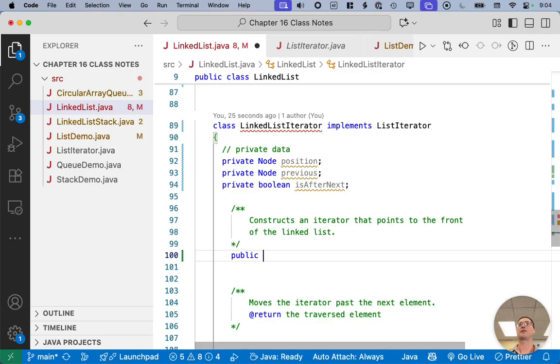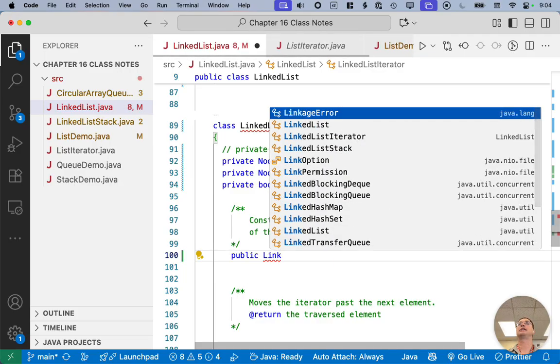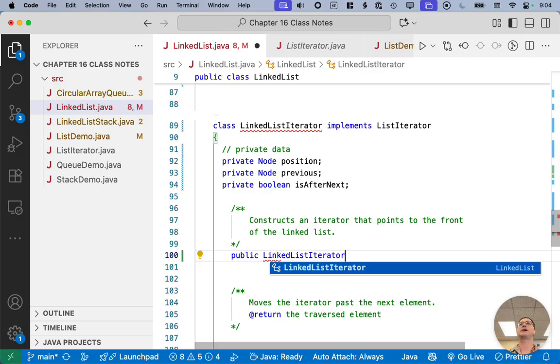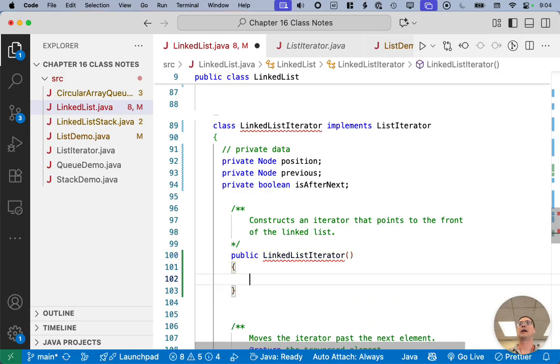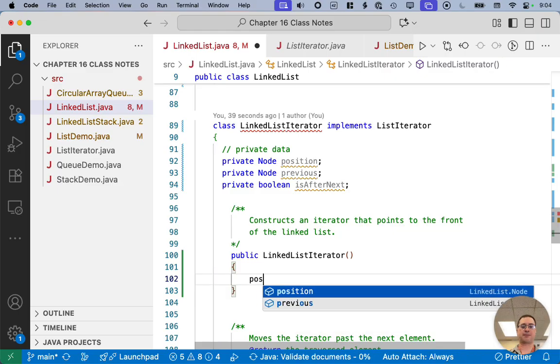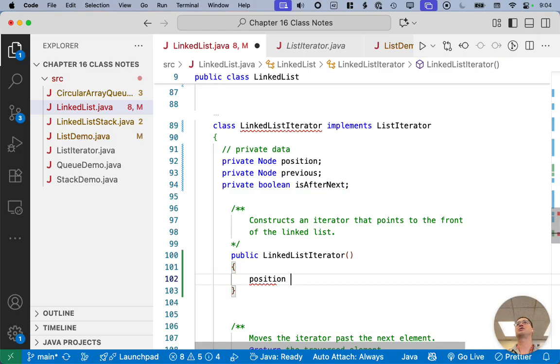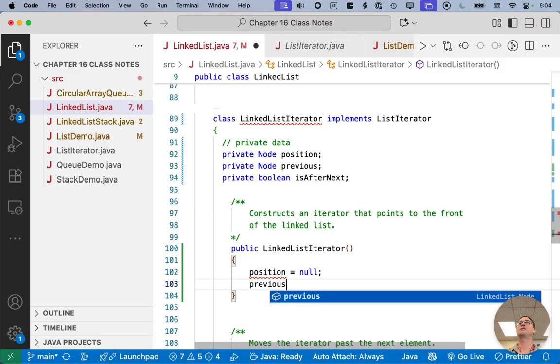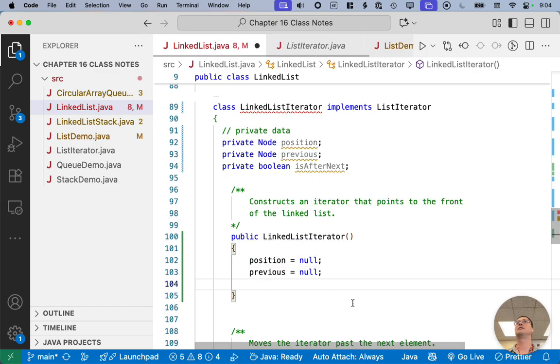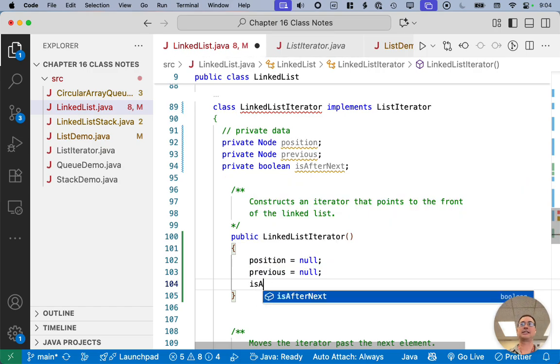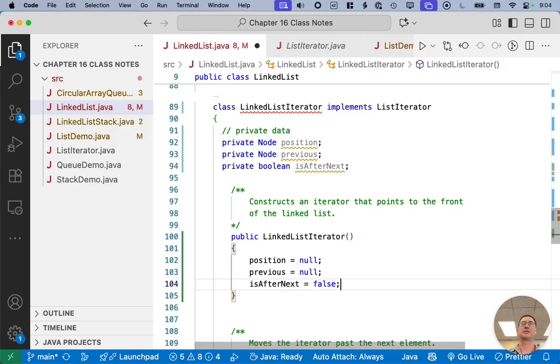Well, we have our constructor public linked list iterator, and then we are going to initialize our instance variables. We're going to say position equals null, previous equals null, and is after next equals false.